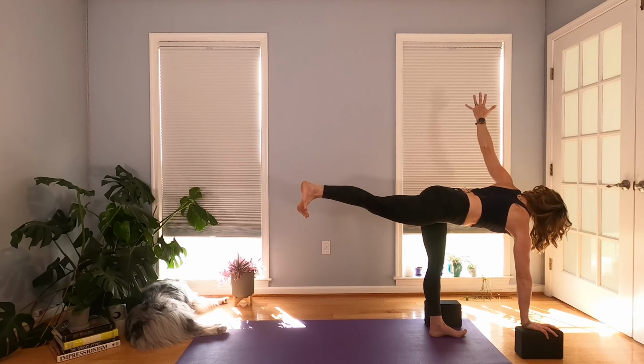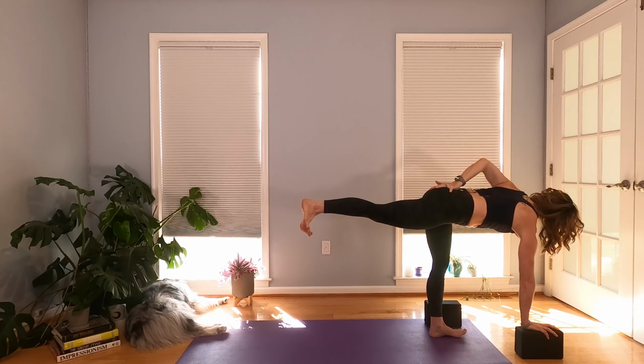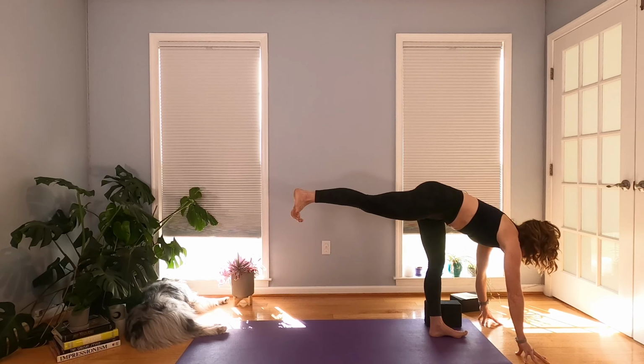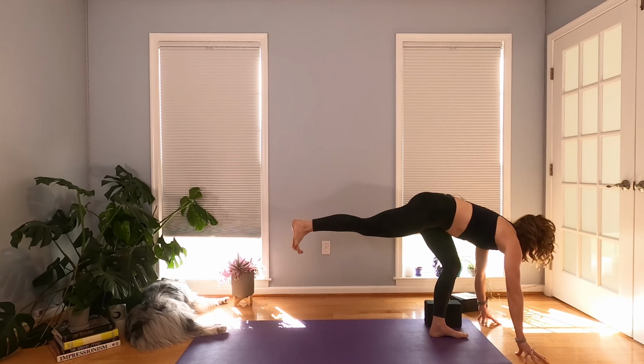Maybe that left arm reaches up. Maybe it doesn't. And fold, standing split. I know. Here we go, gaze forward, soften that standing leg. We're gonna come on up, warrior three, shoulder blades in.